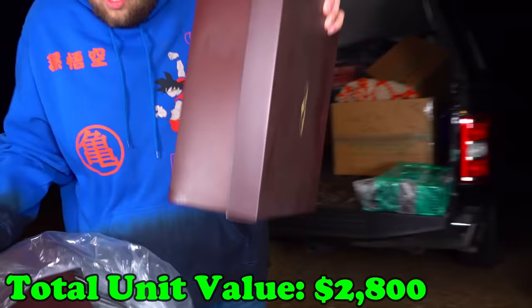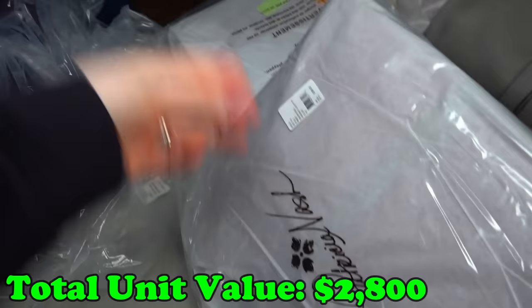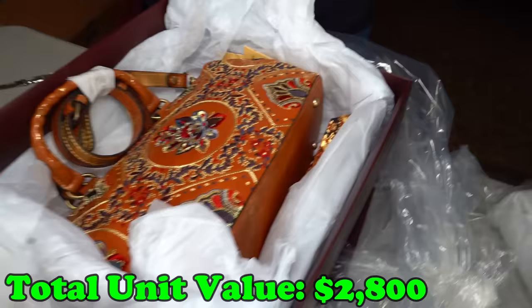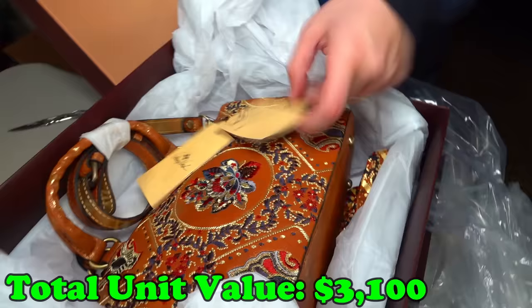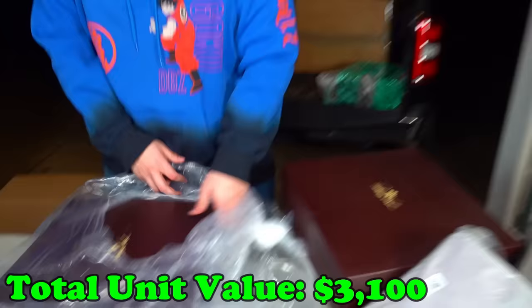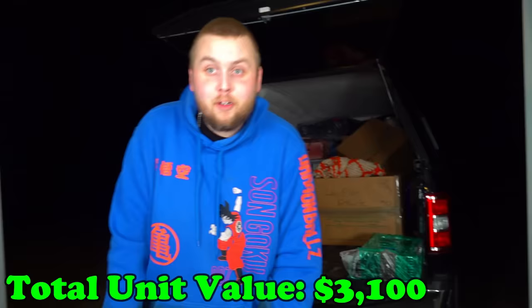Let's go to this one right here. This one's $300. Yeah, what the heck is that one? That's Patricia Nash. I'm trying to look at all the price tags here. This says what color it is and stuff, but it doesn't say anything else. Is it new? Oh, yes it is. Wow. That's got to be at least a few hundred dollars right here. Patricia Nash. Look at that. Oh, there's a tag. No price on it though, but oh my gosh. Wow. This unit is going to be a killer. Everything I've showed you plus everything still in the truck is about 10% of it. 10%, if that. Yeah. This is gonna be a killer.